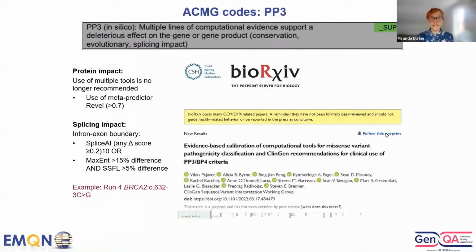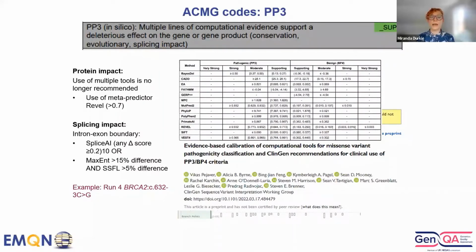Then I just really quickly wanted to highlight that there is a preprint now available from the ClinGen SVI looking at PP3 and BP4. And they have done lots of work that actually supports previous work that we've published via CanVIG to show that some of the tools can be used at higher strength. So, for example, REVEL can potentially be used at strong for PP3 and at very strong for BP4. So we have not incorporated this into guidelines yet, but watch this space, because I would say this is likely to be coming when this paper is published and out.